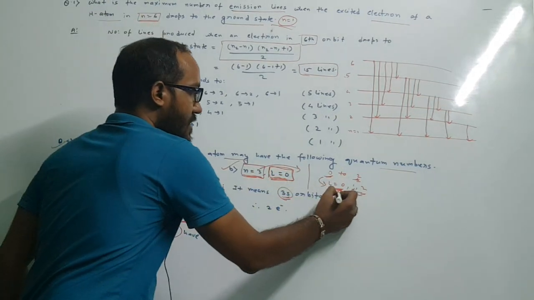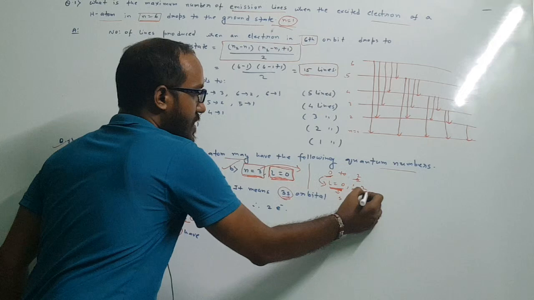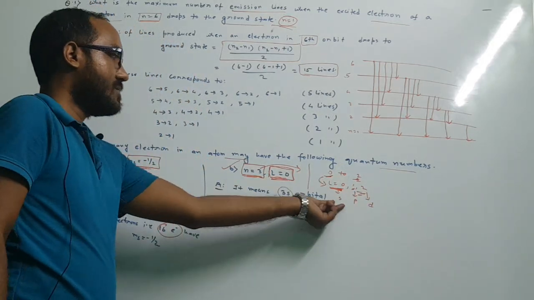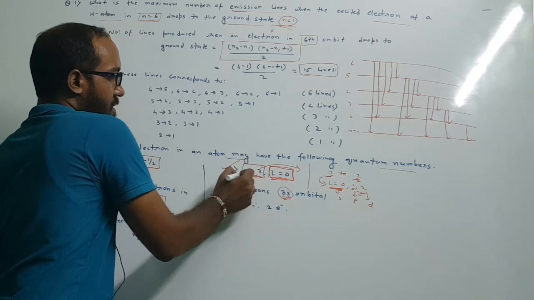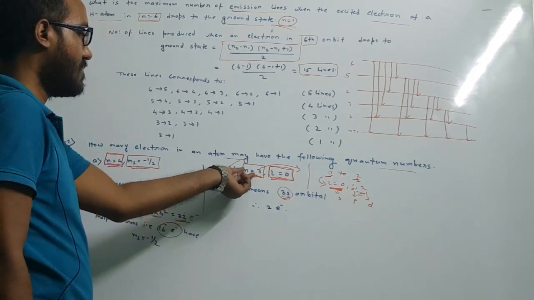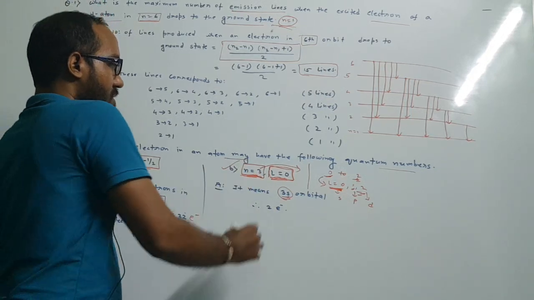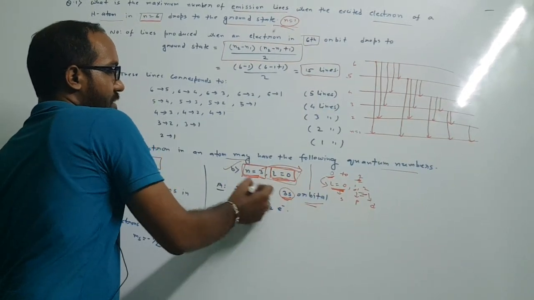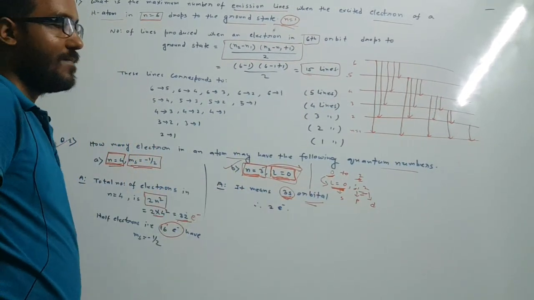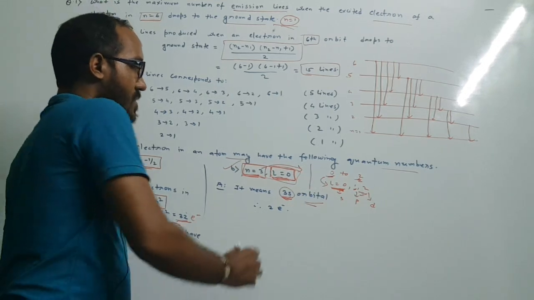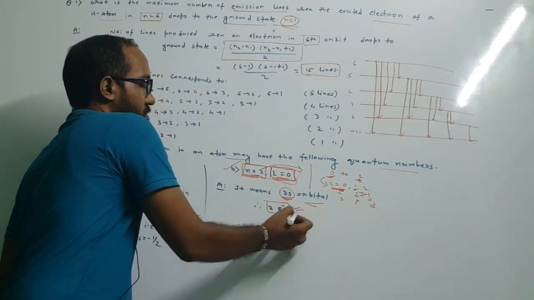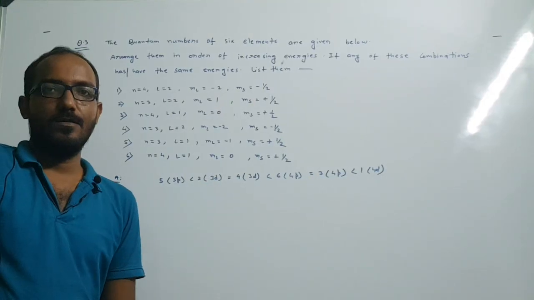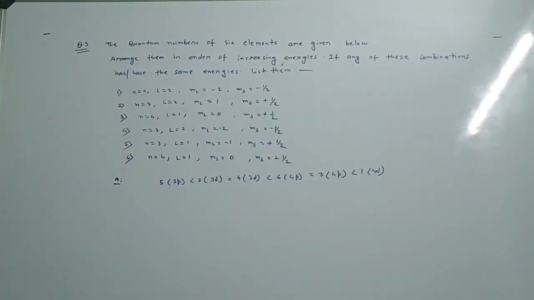So 0 is for s, 1 is for p and 2 is for d. So l equals 0 means s orbital, and the principal quantum number is 3, so that means it would be the 3s orbital. This is the representation of the 3s orbital. An s orbital can maximum have 2 electrons, so our answer would be 2 electrons. Now we will move forward to solve some other problems. Let us solve another problem.